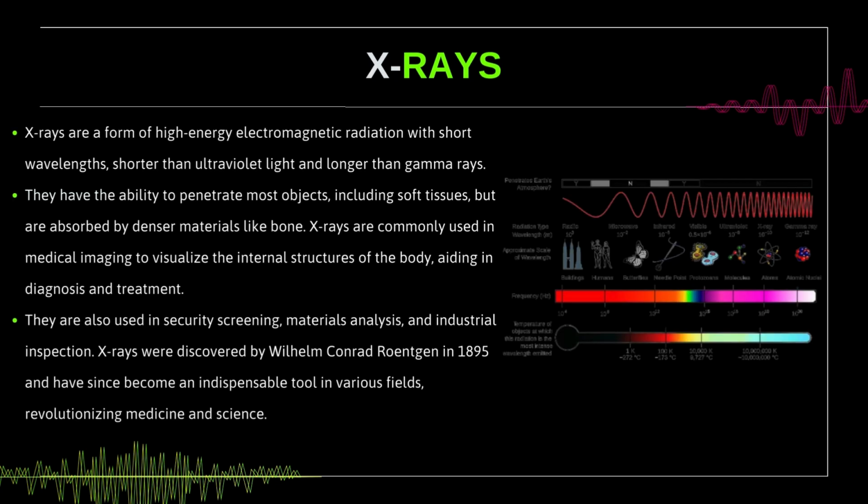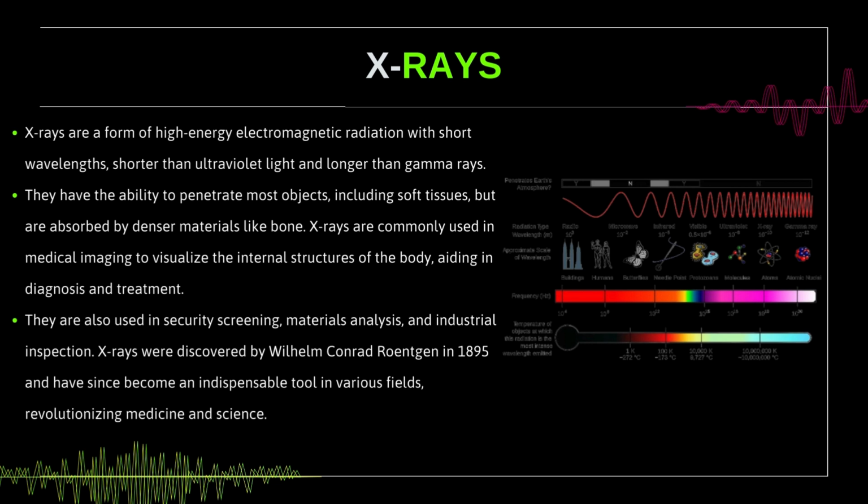X-rays. They are a form of high-energy electromagnetic radiation with short wavelengths, shorter than ultraviolet light and longer than gamma rays. They have the ability to penetrate most objects, including soft tissues, but are absorbed by denser materials like bone. X-rays are commonly used in medical imaging to visualize the internal structures of the body, aiding in diagnosis and treatment. They are also used in security screening, materials analysis, and industrial inspection.